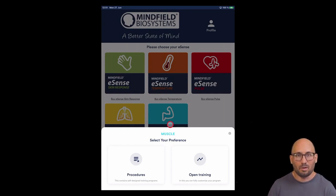So then you can unlock the Pro Edition in this app. And this has to be done only once. Otherwise, later on, it won't be asked again, this password question. So I go for open training now.